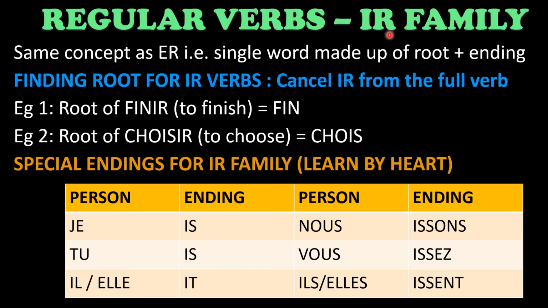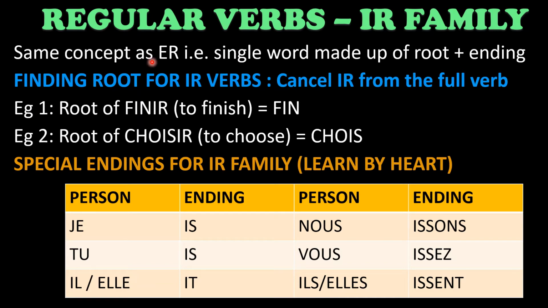Just a quick brush up: the regular verb families follow rules. You need to learn the rules and apply them to the regular families. It is important that you differentiate between the different families because each of the three families follows separate rules and you cannot mix them up. So please learn the ER family properly and then only let's look at the IR family. However, the concept is the same.